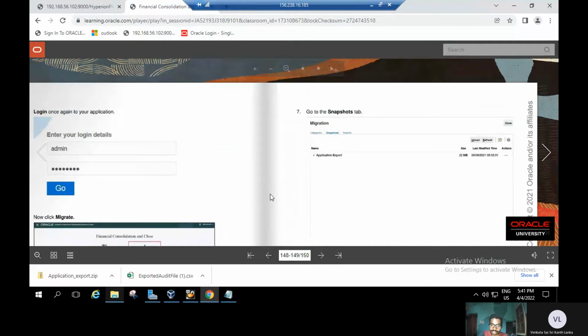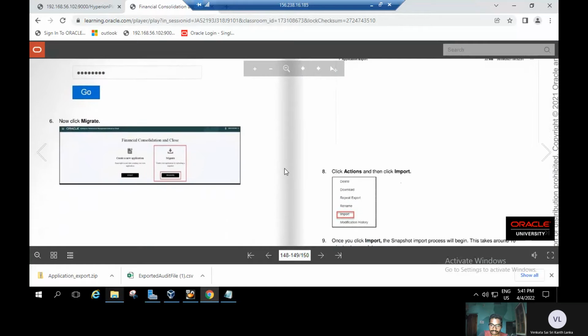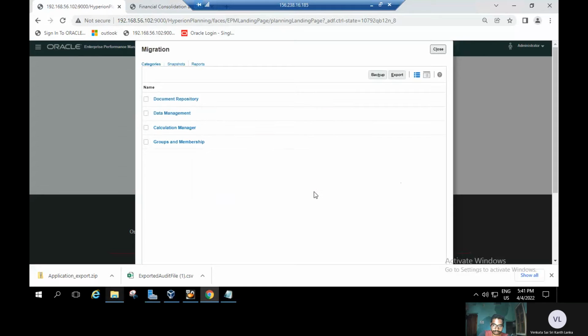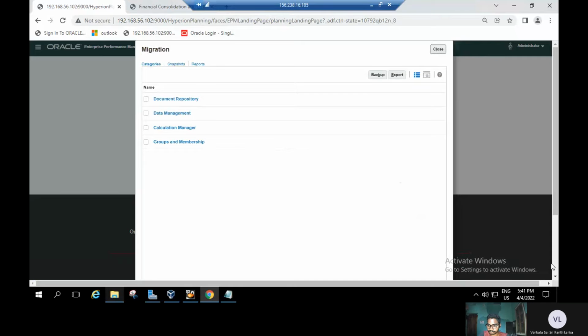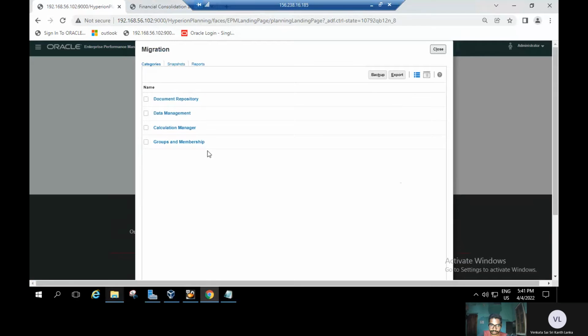Now go to the snapshot tab and then click the actions and then click import. Here is the snapshot tab.